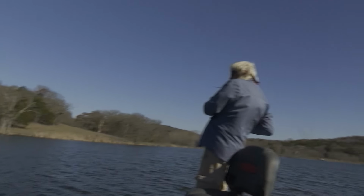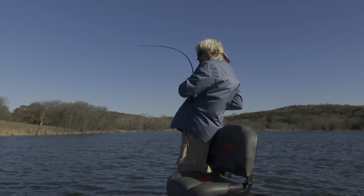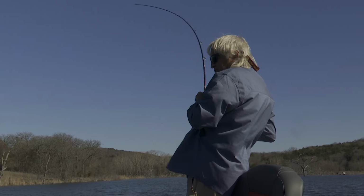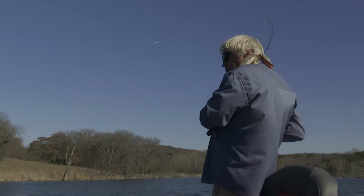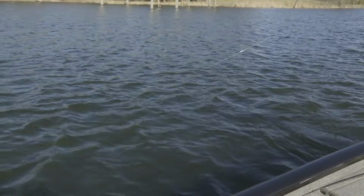Oh, there he is. Boy, he thumped it nice. Nice. That fish was relatively shallow. That's kind of like mid-range. It's a nice one. It's probably going to be a female there. That's a nice fish. As we moved into the afternoon hours, we never caught but I think one fish right before noon, maybe like 5 minutes till 12 or something. I don't remember exactly, but it's like right before noon we caught one fish.